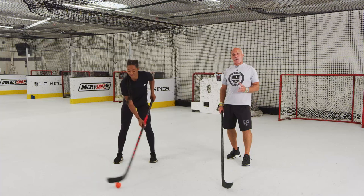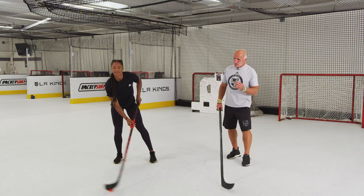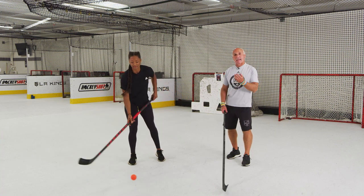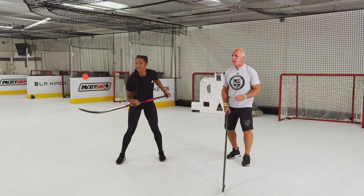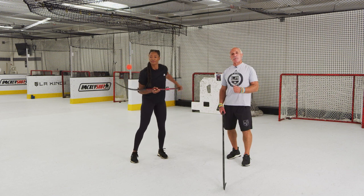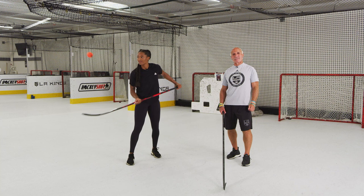After a hard workout, we want to add a little bit of fun — every player likes to have fun. We're going to see Blake bring the ball up to the blade of her stick and juggle a little bit. She starts on the toe of her stick, gets her blade underneath, her knees are bent, and she juggles it up and down. This is something the crowd really likes to see. When you can show that type of hand-eye coordination, it shows you've put your time in with your stick handling and practice, and it's something every player wants to do.